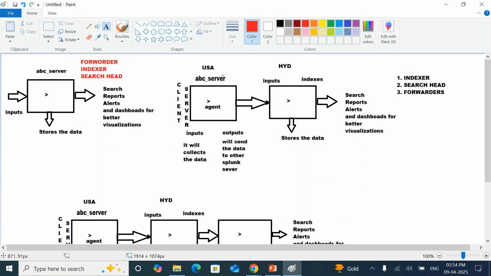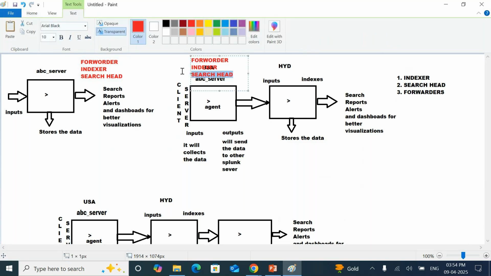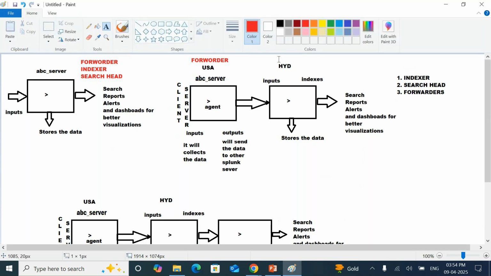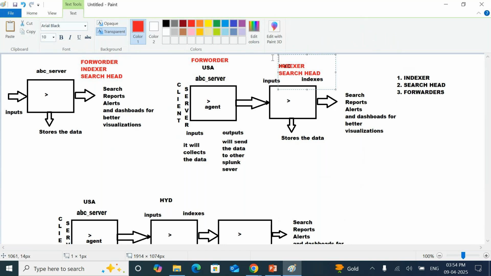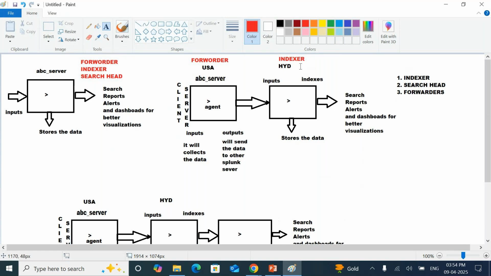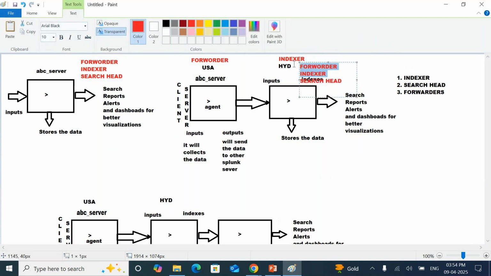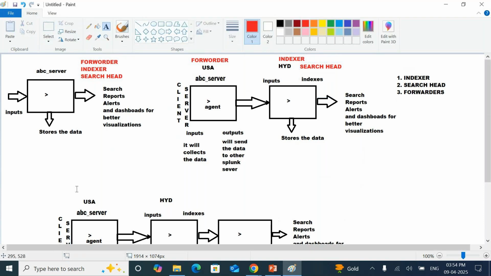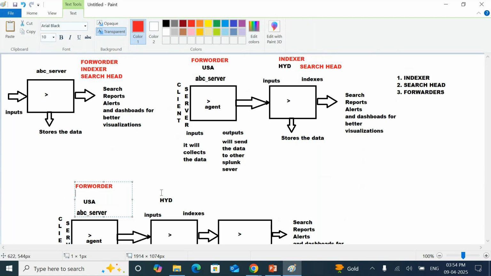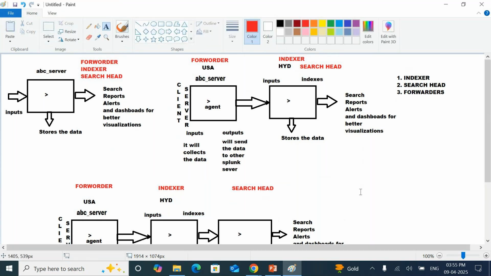Now here, this is a forwarder, this is an indexer, storing the data, and this is only a searcher. Understand, sir? Now this is forwarder, this is my indexer, and this is my searcher. Understand?